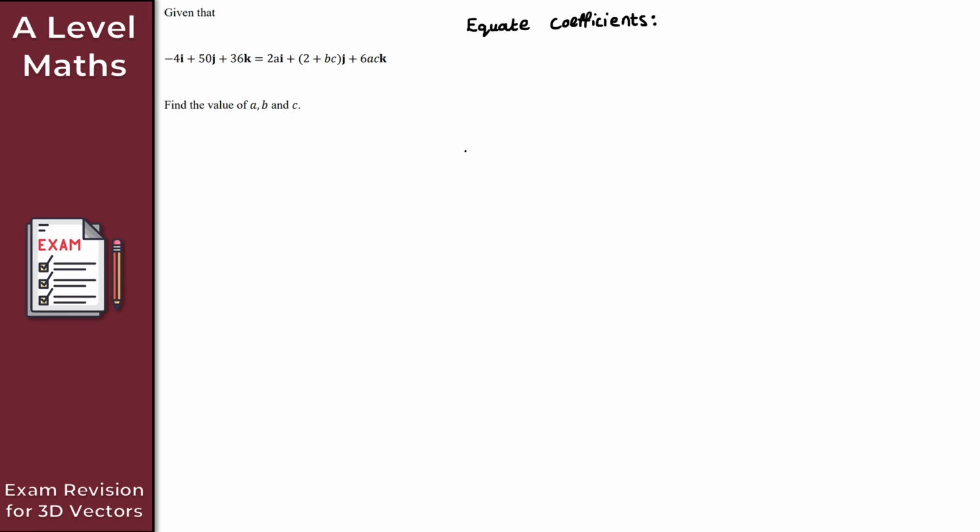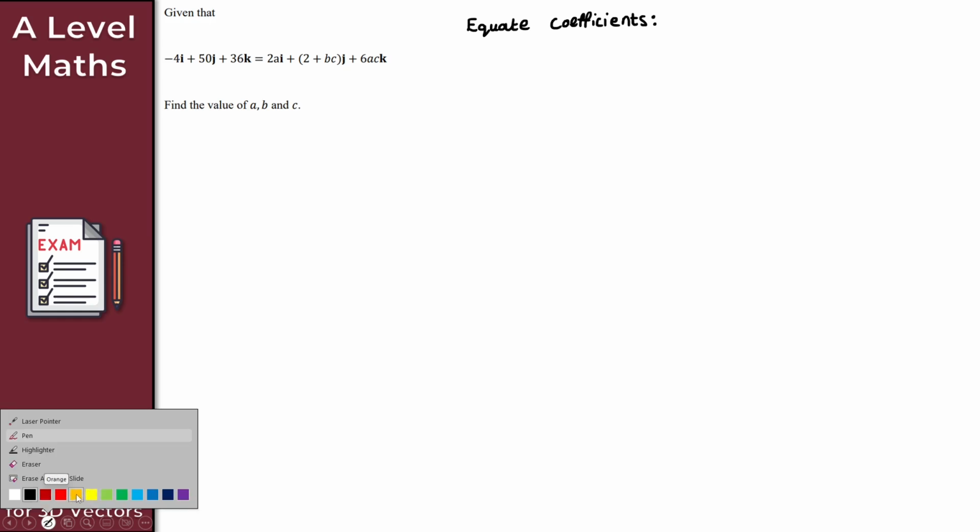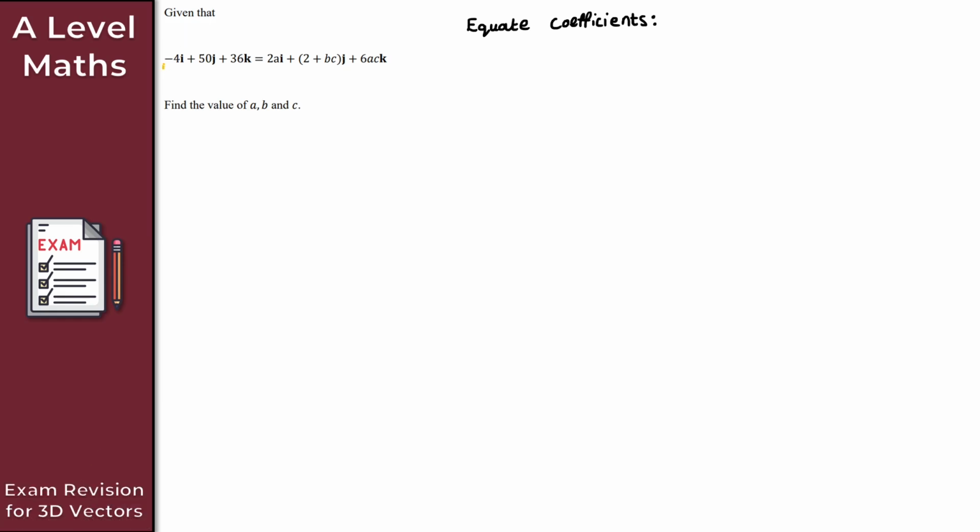Okay. So if we equate coefficients then, in this case here, -4 is equal to 2a. In fact, let me just do this in different colors here, just so you can see how this matches up. So for the first one then, let's do that in orange. So -4 is equal to 2a. So if we put the a here, the variable on the left-hand side, 2a is equal to -4. Divide through by 2 then, what we obtain here is that a is equal to -2. Hopefully nice and straightforward there.